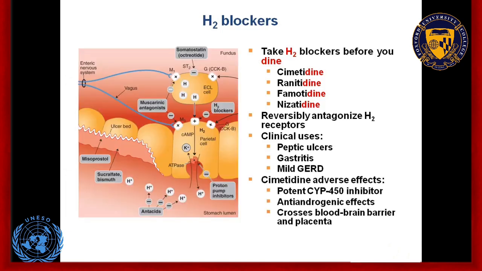It's really important to know side effects for the various drugs. Especially important is cimetidine. Cimetidine in particular has a number of toxicities. It is a potent P450 inhibitor, has anti-androgenic effects, causes confusion, dizziness, and headaches upon crossing the blood-brain barrier, and also crosses the placenta. Along with ranitidine, it can decrease creatinine excretion. The other drugs in this class do not share these effects.